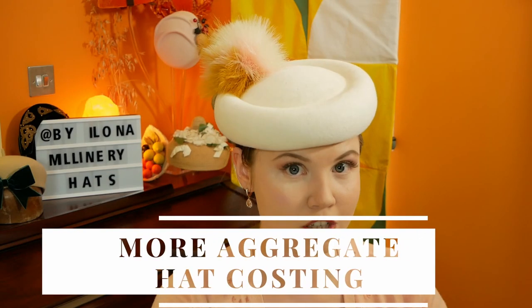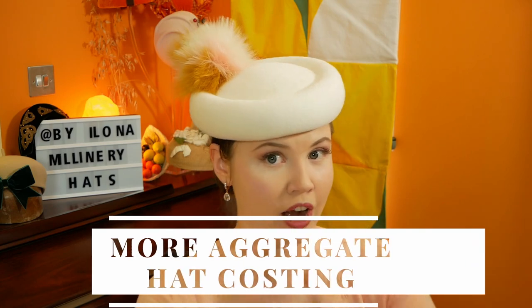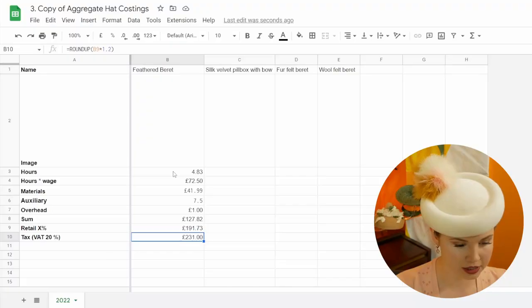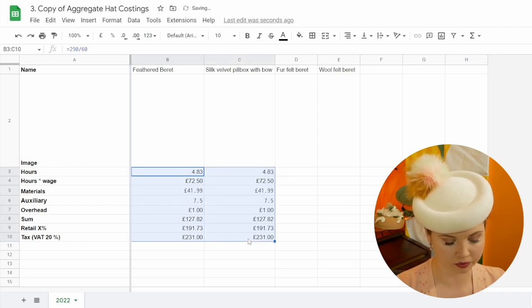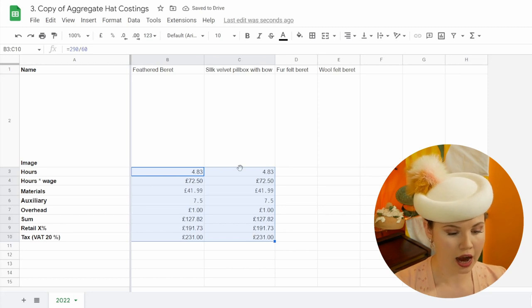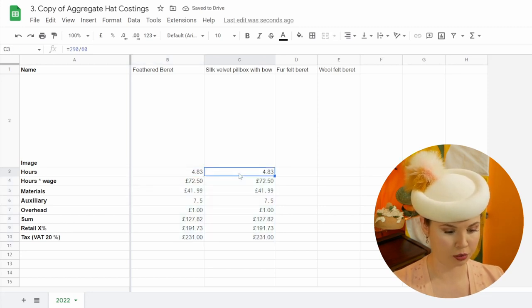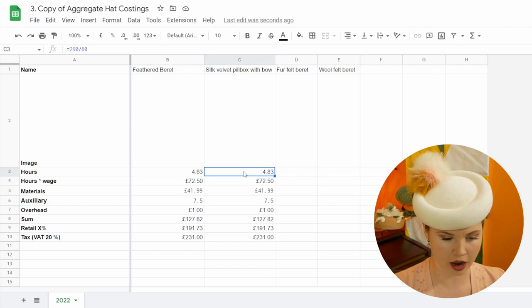Like we did with all the other spreadsheets, I'm going to drag all those formulas across. Select all of this, get that little square, and click and drag. Let's do it across just to one. And now we need to relink the spreadsheets and change the hours, so we might as well get rid of some of this information.